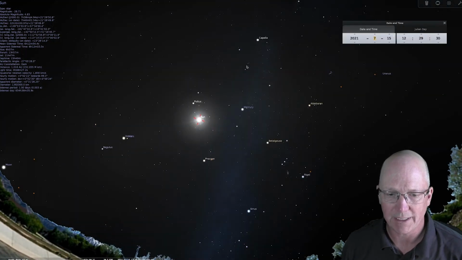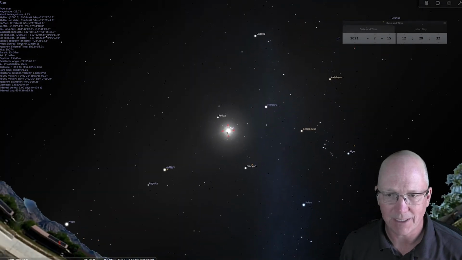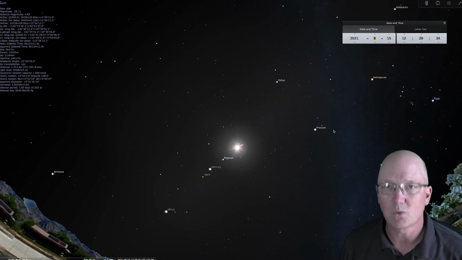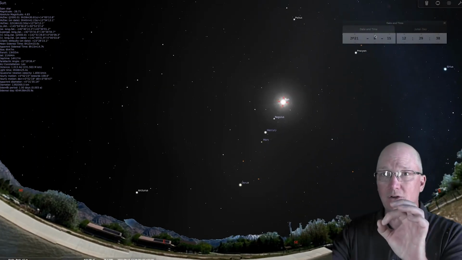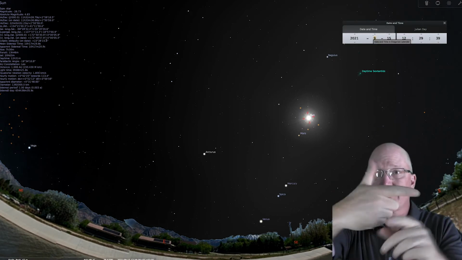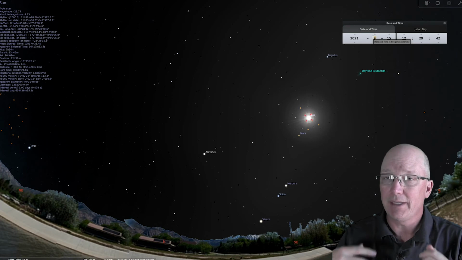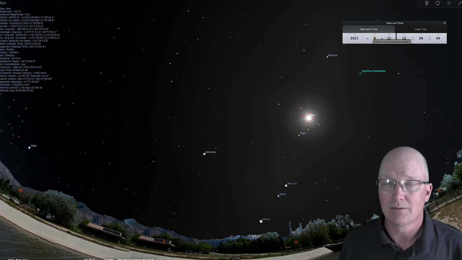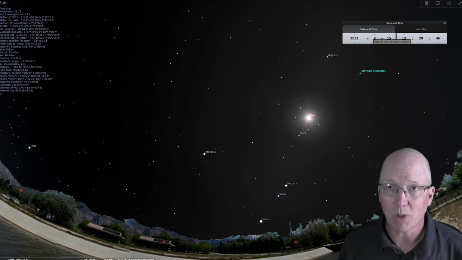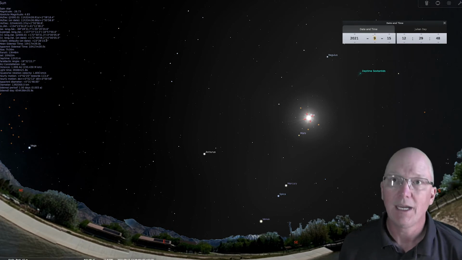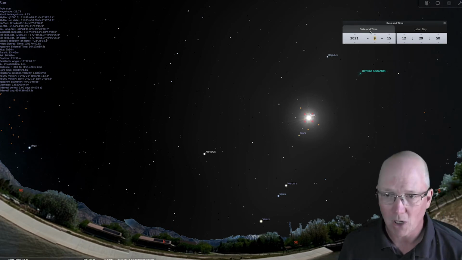So here's Pollux right here, and watch what happens if I go a month later. Now the sun has moved with respect to that star. So in other words, as the Earth goes around the sun, the line of sight between the distant background stars is changing. So we now know that Venus orbits the sun. You can see the same thing with Mercury. We know that Earth orbits the sun, and you can even see it with Mars.